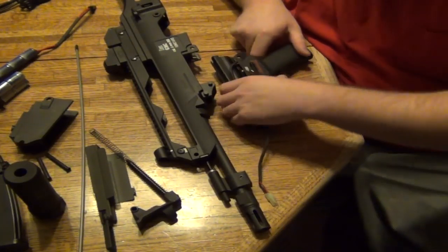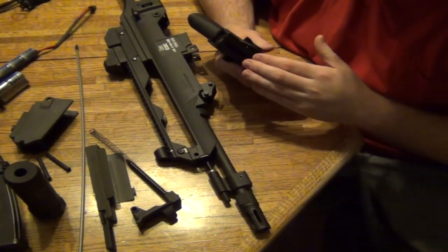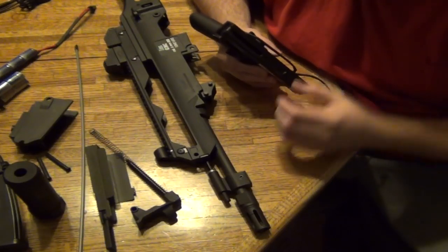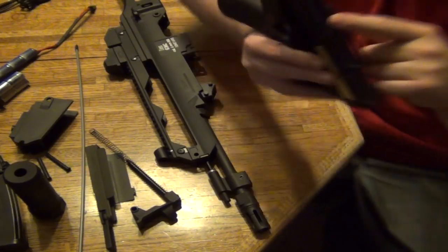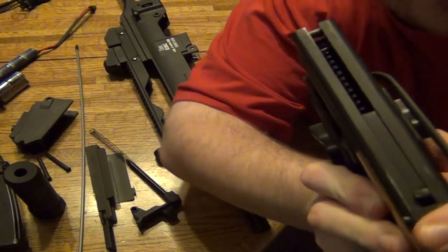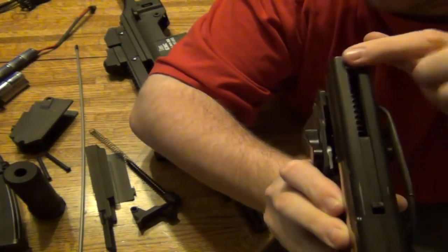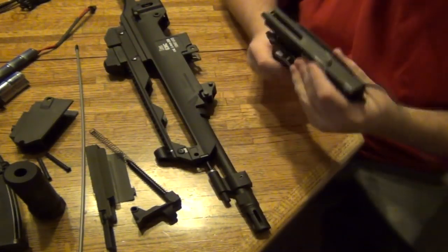Going to springs — it's important to know there's a spring inside and you should always check all springs on your gun after a game. Remember that springs cannot be left compressed or you basically destroy them. You can see this spring is not compressed here. If you leave it compressed all the way back, that's an issue. To decompress it, either remove it or shoot it in semi-automatic so it decompresses all the way to the front. When running in automatic mode, the piston goes back and forth and can stop anywhere when you let go — so your spring could still be compressed. Make sure you're in semi, fire it so it's all the way forward, then put it in safety.